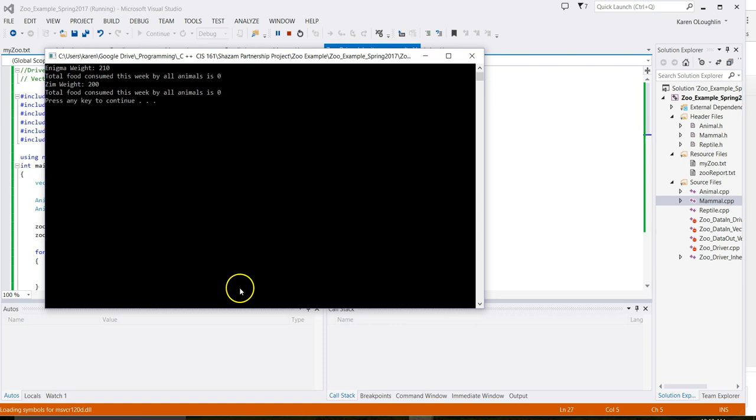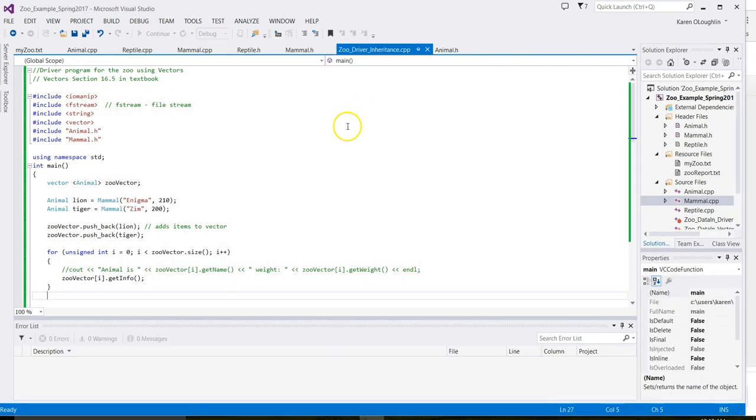So as you're running your code, warnings will still allow you to run your code. They're usually hints by the compiler, and there are some settings we could probably change to get it to not give us a warning, but we're not going to worry about that in this course. I'm going to go ahead and feed the animals a few things just so you can see how that output differs, and then we will wrap up this video.